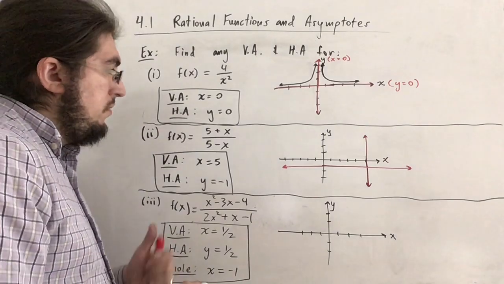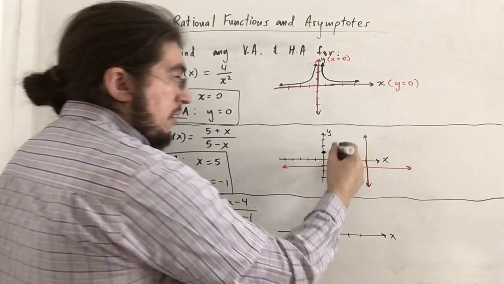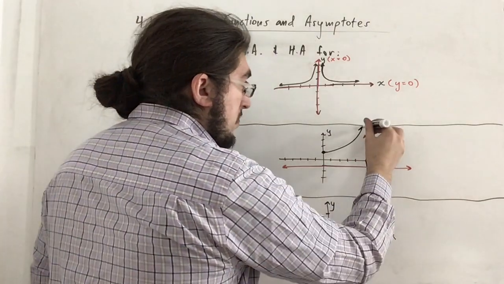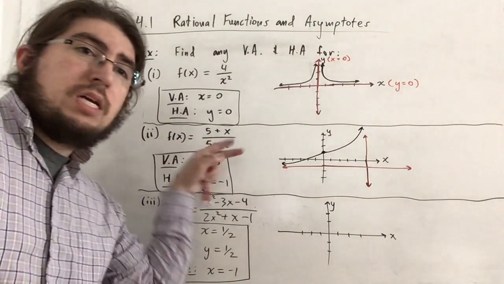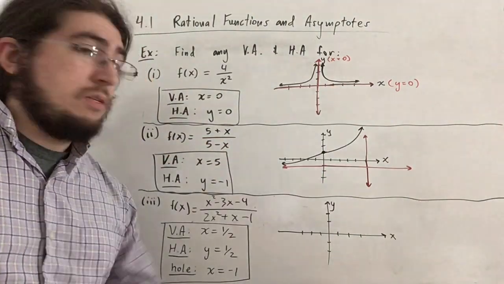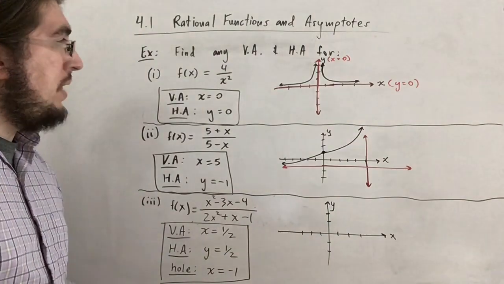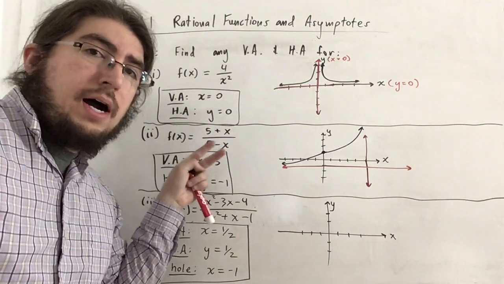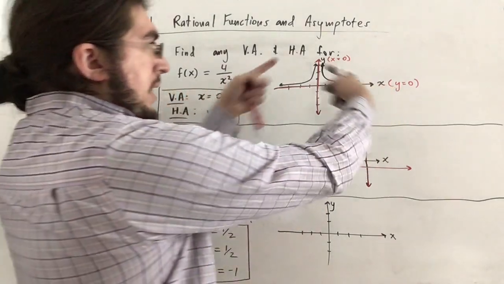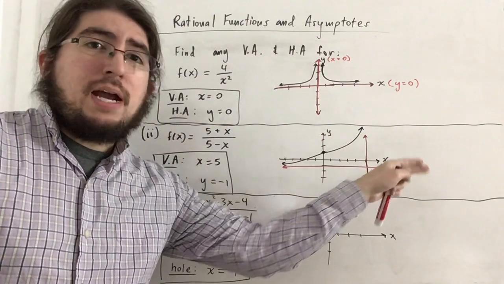So at 0, y is going to be +1, which tells me that the graph is going to be on this side, and we'll do something like this. So it'll approach the horizontal asymptote and the vertical asymptote as you go towards x equals 5. And because the degrees at top and bottom are both odd, there's no weird thing happening here where it's all positive.